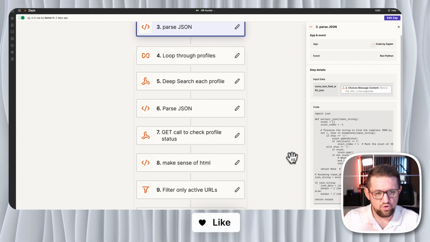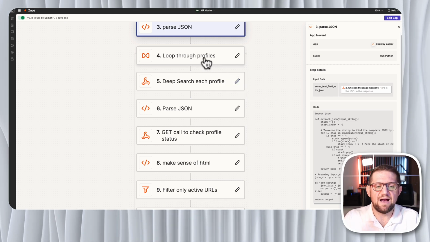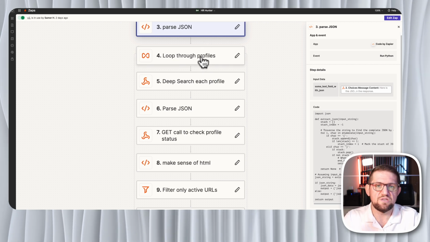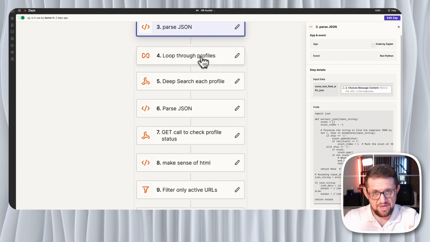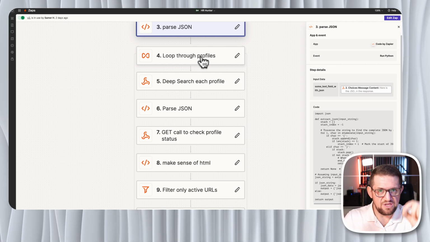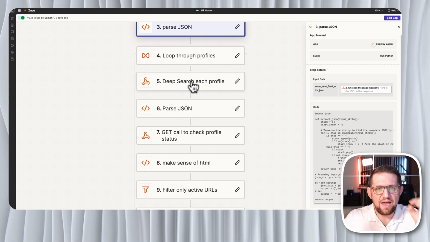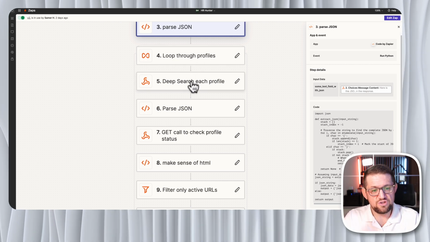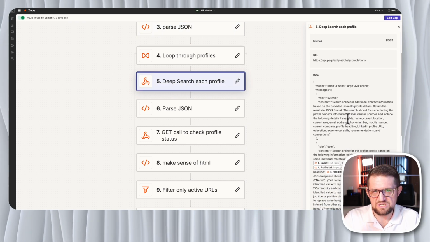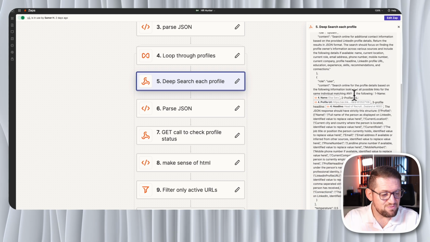Now I want to create a loop, and this is the Loop by Zapier. What I do here is ask Zapier to go through those objects. Let's say it found 15 profiles. I need you to go through them one by one, and we're going to do a much more detailed, deeper research on each one of them to get more information. So the first thing I do is an individual profile search. Again, we go back to Perplexity. If you see in this API call, which is pretty much the same, the completions API call, there's a much bigger prompt.